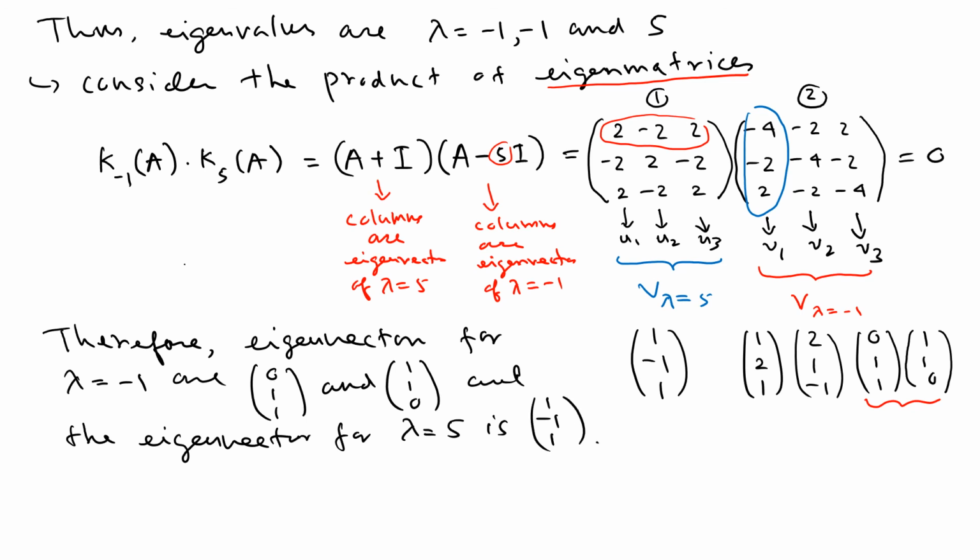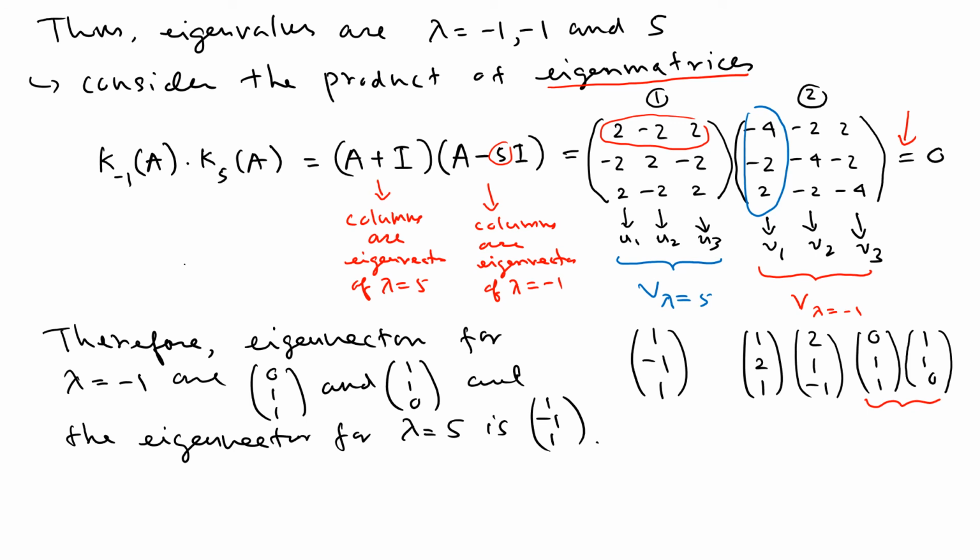So you can see that's very simple. What you want to do is use a trial and error method. You create the two matrices, what we normally call the kappa matrices, and multiply the two. Once you multiply the two, if it is 0, and this doesn't happen always, but sometimes it does, then you are lucky. If it is 0, the columns of the other matrix are the eigenvectors. Any of them or any linear combination are eigenvectors.